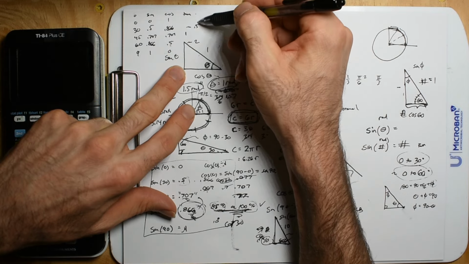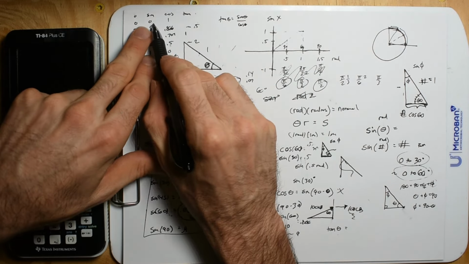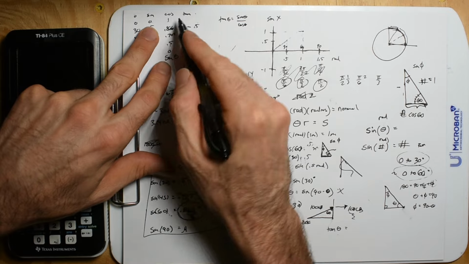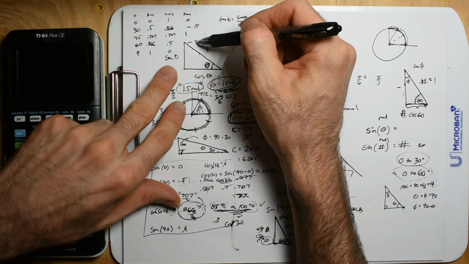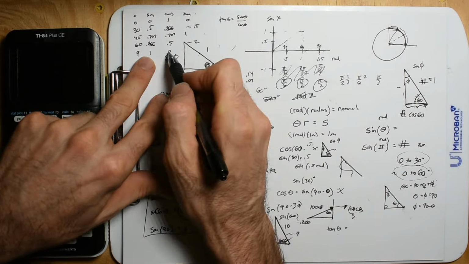So you can kind of see how the tangent works. But we're going to have 0 divided by 1. Well, I guess we can still do that. That's 0. So we have 0, 0.5, 1, 2. But then what is 1 divided by 0? Well, that goes to infinity. And so here's my other take-home point.